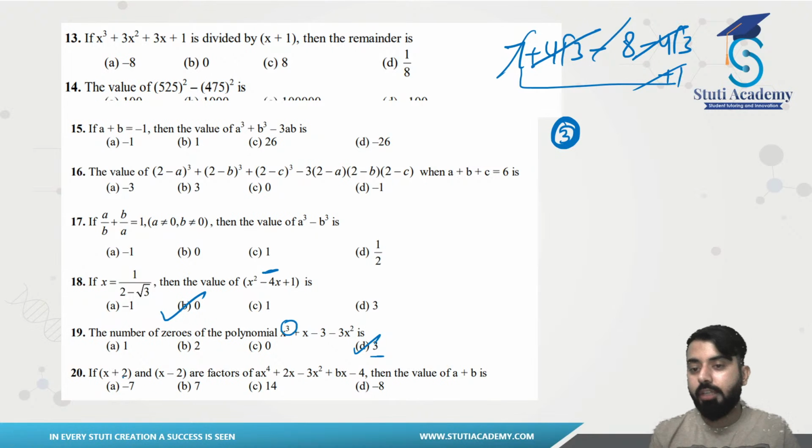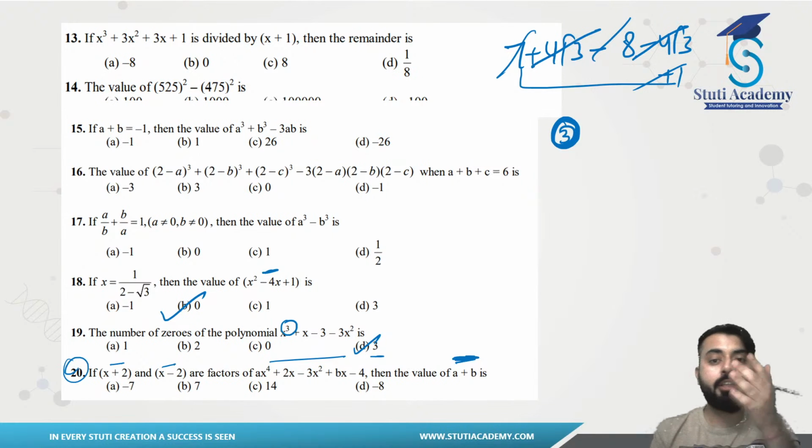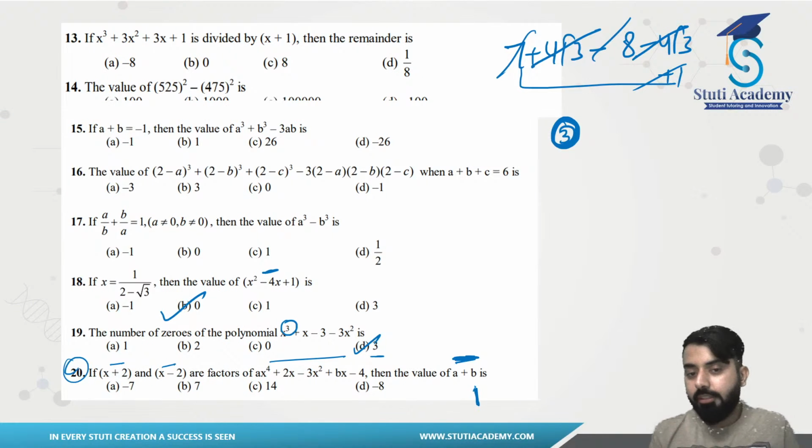Now you guys see, we have this one. If x plus 2 and x minus 2 are factors of this one, I have to find the value of a and b. This kind of question we have later on in this exercise, so I will be discussing it there. I'm going to start with our lengthy questions. We have one more question based on this concept. So rather than wasting time here, I'm going to go there and we are going to do that.